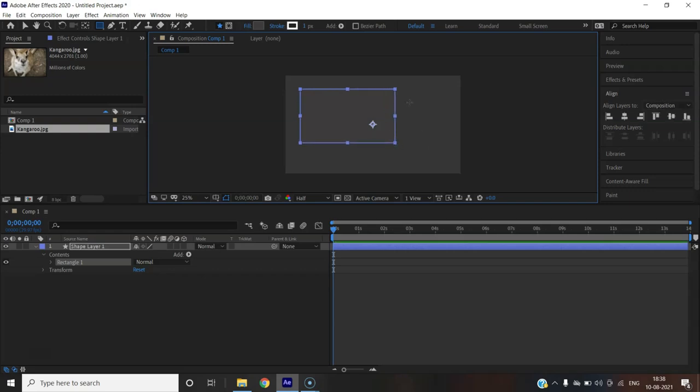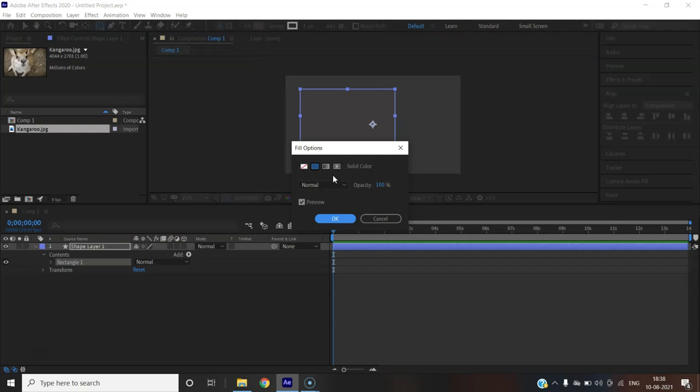You may say that there is no shape right now, but let's just see about these three parts, that is the fill, the stroke, and the stroke width. When I click on fill, this panel comes out. This shows how I want my fill to be. If I don't want a fill, then I can choose this option. And if I want a solid color, I can go for this option. Let's keep it for a solid color.